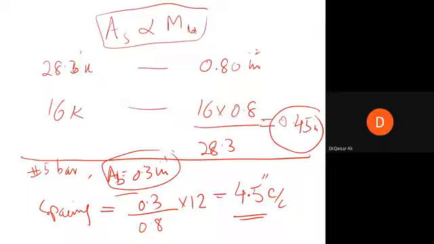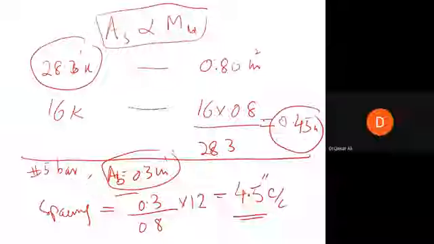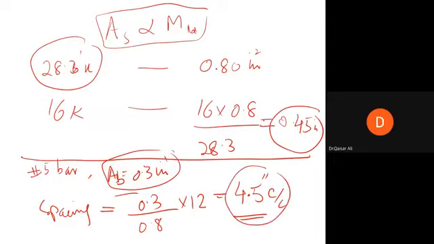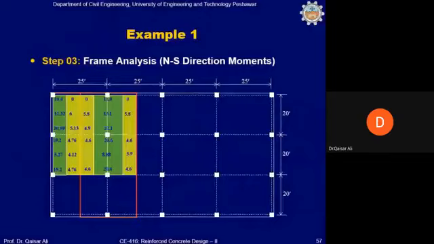So spacing comes out to be 4.5 inch center to center for the maximum bending moment, which is 28.3 foot kip in this whole slab design example. All the spacing for number 5 bar shall be greater than this. Now for the rest of the reinforcement, you can calculate spacing yourself. Finally, you will have to adjust the spacing in such a manner that the placement of reinforcement is finally done very conveniently at the site, without any problem.